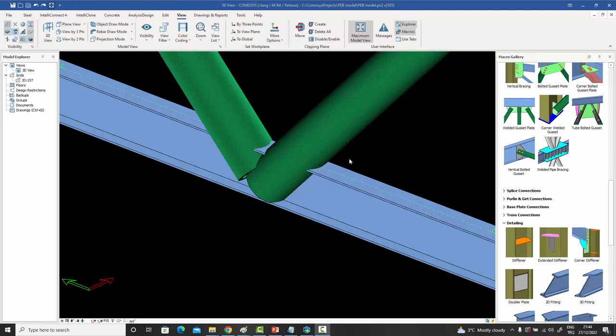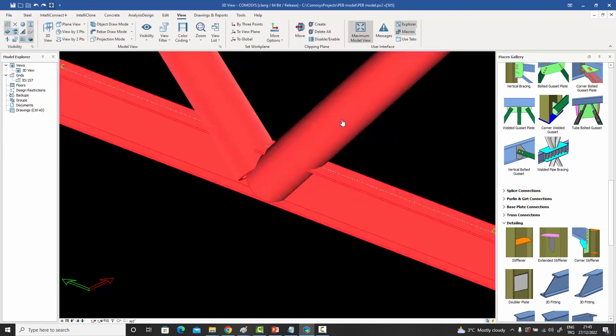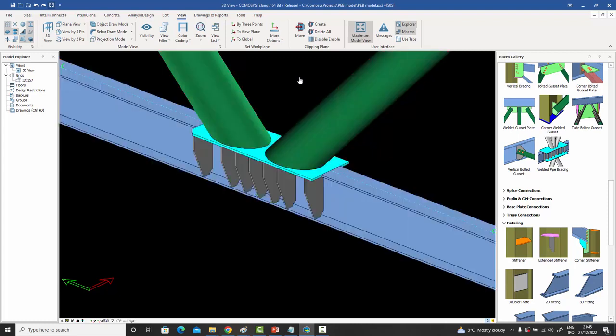All we need is a welded connection between the two. And what this particular macro does is, if I were to just select this one, for example, it asks us to select the beam and then the braces. So I can select the two and I can right click. And when I do that, you can see that it widens the flange according to the need, and it creates a welded connection between the pipes and the plate, which has been basically used as an insert into the flange. The flange has been cut out and a plate has been inserted to widen it.